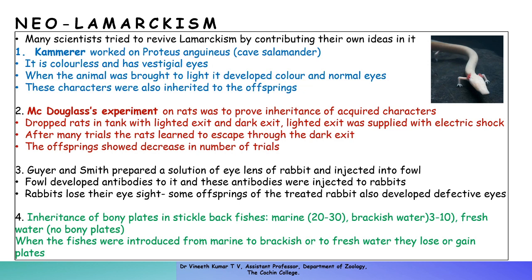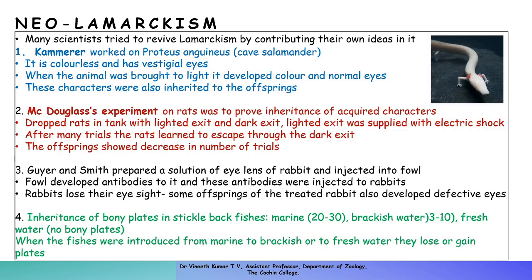Organisms adapt to a particular environment, and that can be reversed when they get normal conditions. So this cannot be taken as a foolproof example of Lamarckism. He was trying to prove that acquired characters will be inherited, because a cave-dwelling form which was white acquired color and vision, and that was transmitted to the offspring. That was what he was trying to prove, but in my view, it cannot be taken as a full proof of Lamarckism.